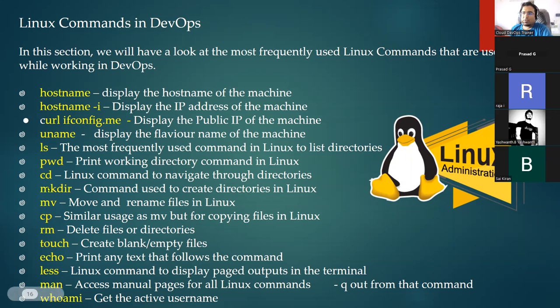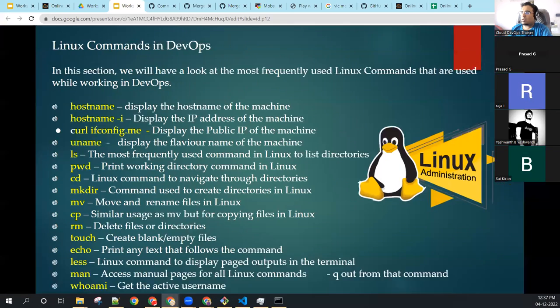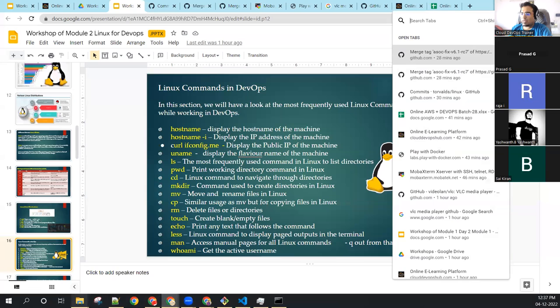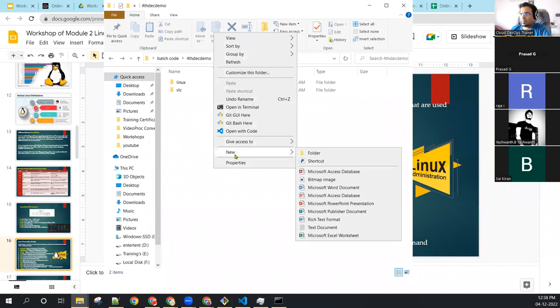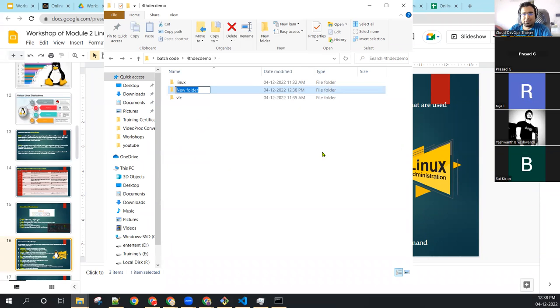And in Windows, if I want to create a new folder, how can I create it, guys? Can you please help me out? I'm in this folder. I want to create a new folder. How to create it in Windows? Right click, new. Control Shift N. Okay, yes, that is also correct. Right click, new, and click on folder, and the new folder will get created. Who is giving this answer?